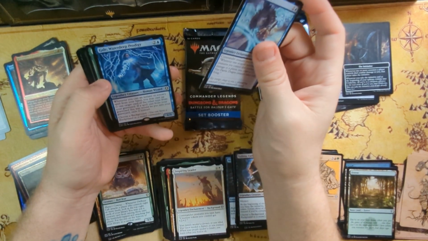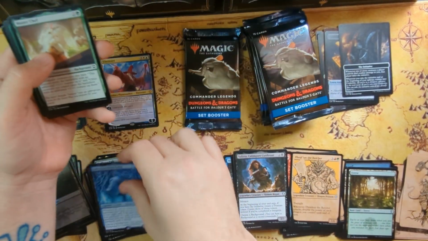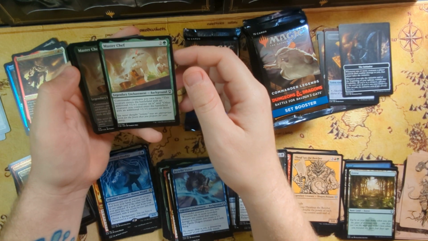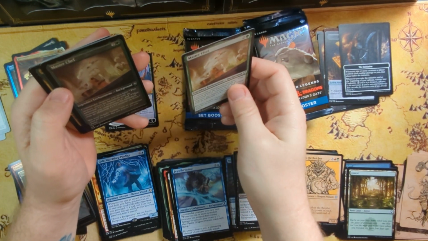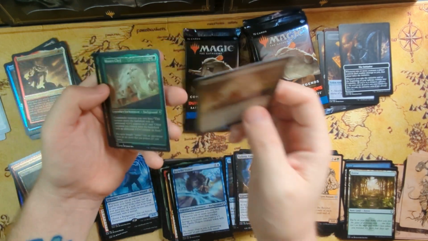Feywild Visitor, Gale. Hello, Gale. Master Chef. Twice. How? Wizards of the Coast. Why is this a thing?